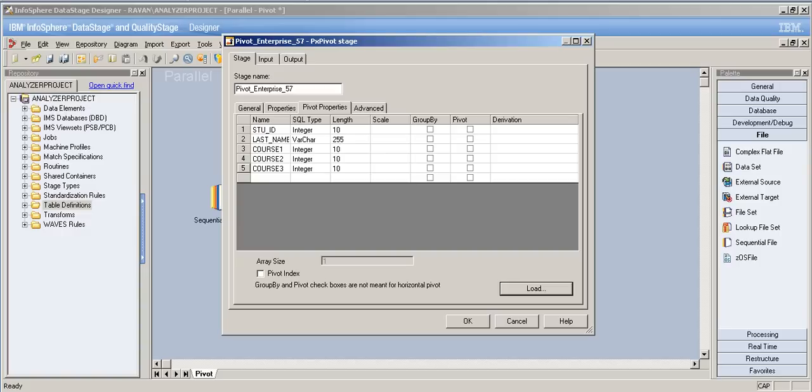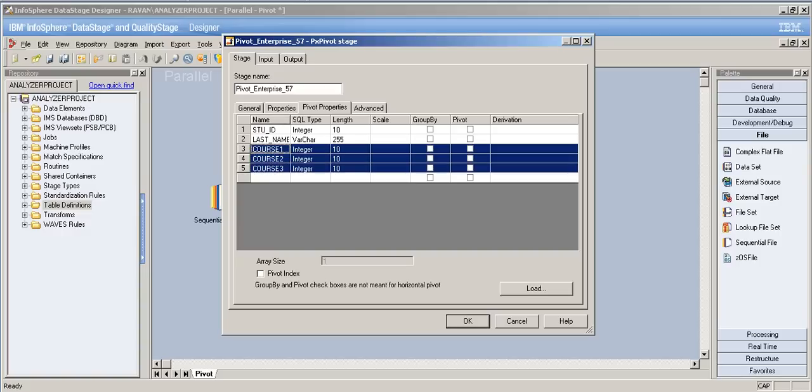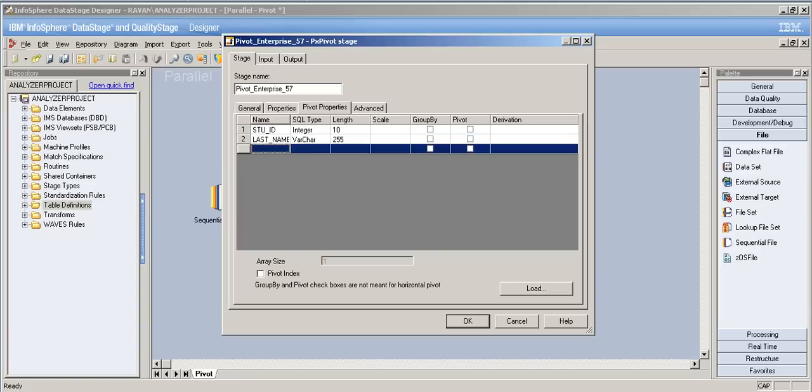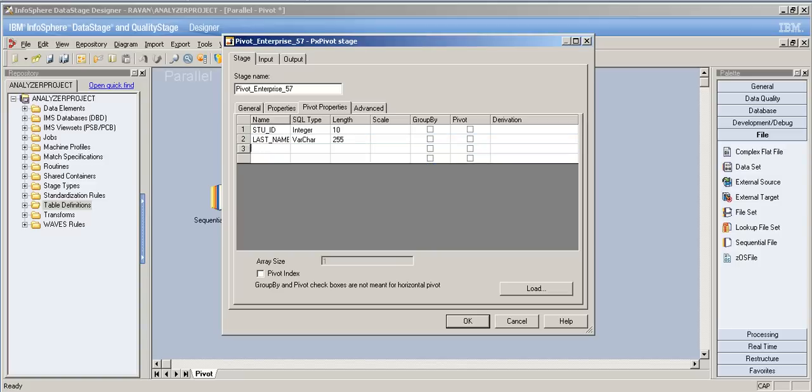But what I'm trying to say is I don't want all these columns. I don't want course 1, course 2, course 3 to appear in my data. I just want one column, and let's name it just course. And let me choose the SQL type. Obviously it's integer, right? And let me just say 10. We don't have anything more than 10, so yep.